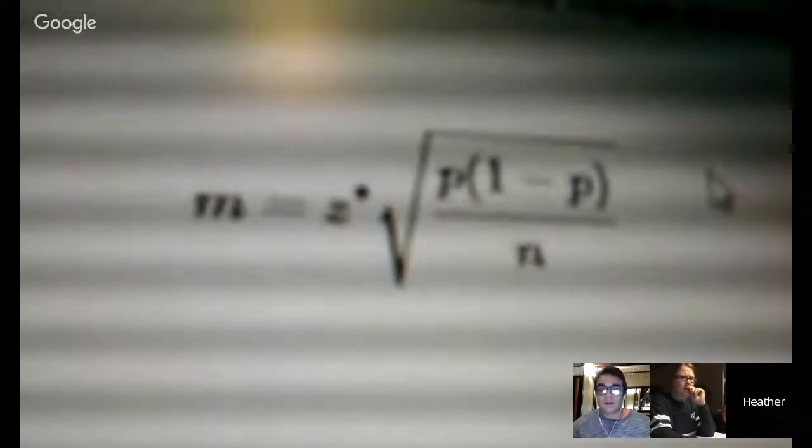Oh, you froze. Hold on a minute. All right. Isn't that the formula that we use? That's not what I put down. That's not what I would put down either. This is what I use, because in the homework it says the formula for the margin of error is that. The point estimator too, right?